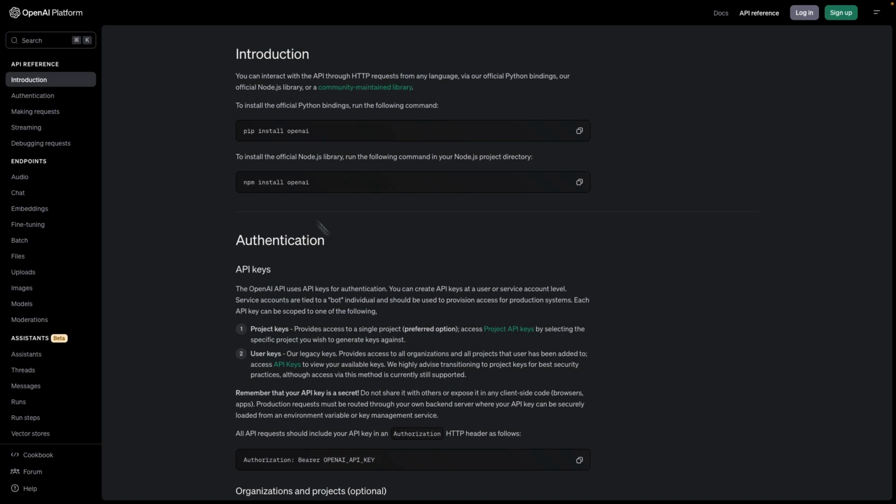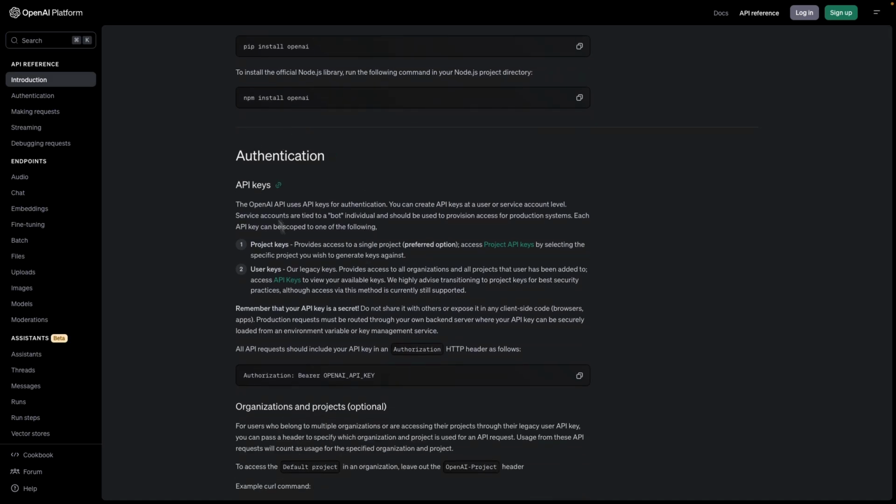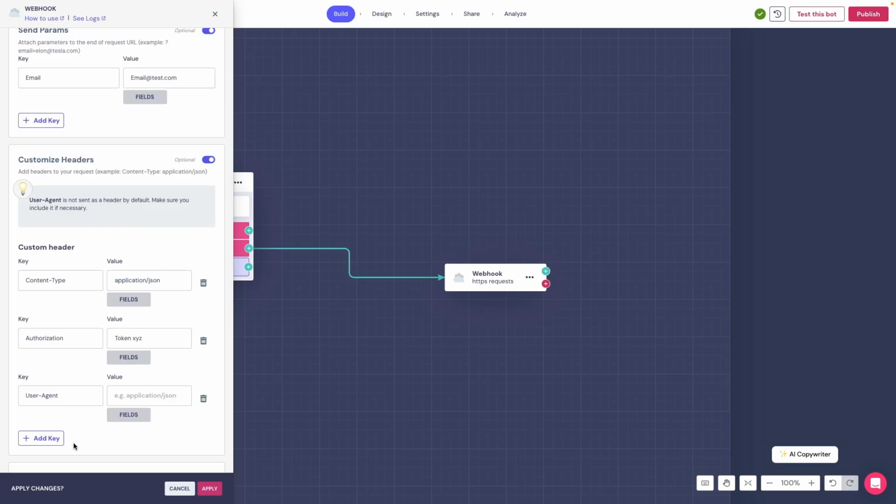Every service or API you're using will have instructions on which headers are necessary. These instructions are usually provided in the service's API documentation. The most common headers you'll often need are content type, which tells the receiving service what format the data is in; authorization, if the server requires you to prove your identity, which is very common, and often includes a token or a key; and user agent. This isn't always necessary, but it can be helpful for tracking who and what is sending the request.